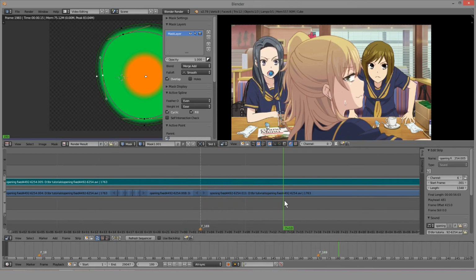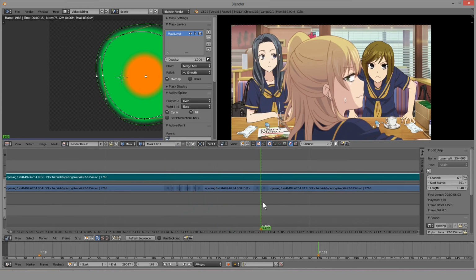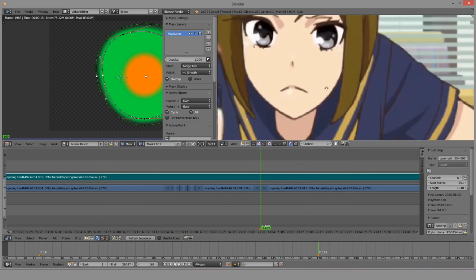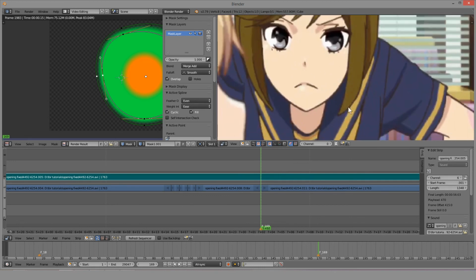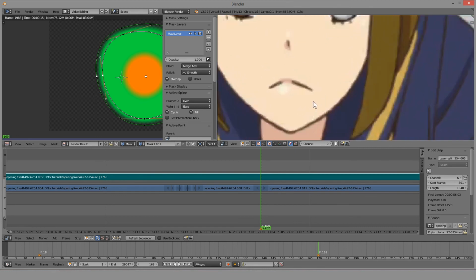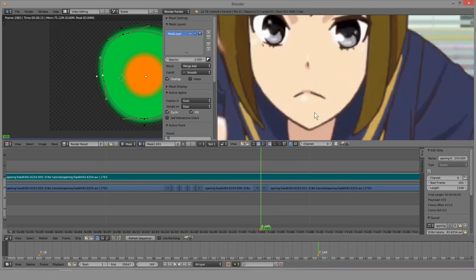So I do an actual lip flap here. So how would I do a lip flap here? Well, generally what you do is you look for... because it's animated footage, it's very easy for you to do and to show you how you can do little things like this. But for real life footage, it's a bit more complicated. But we'll just look at this stuff for now. So generally we have like three kinda parts to a lip flap. We have like a closed mouth here, we have a semi-open, and we have a full open mouth here.